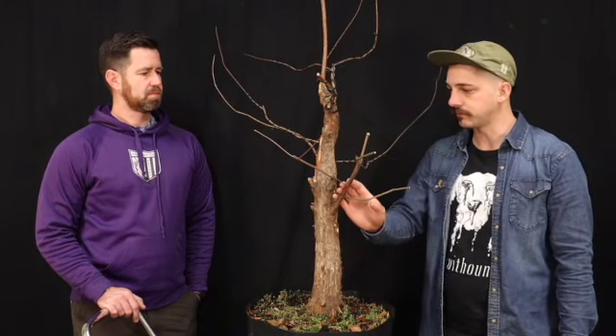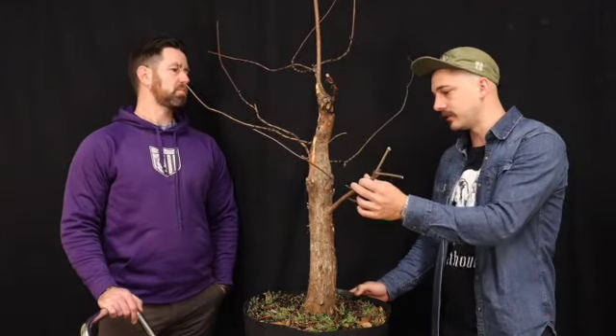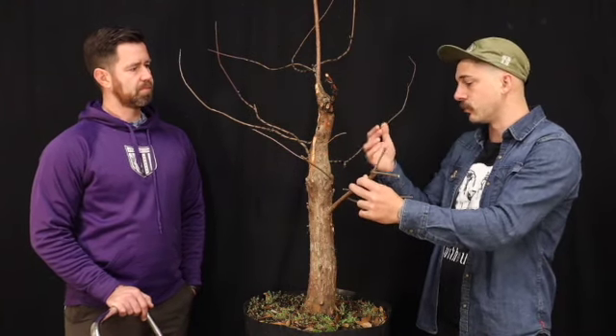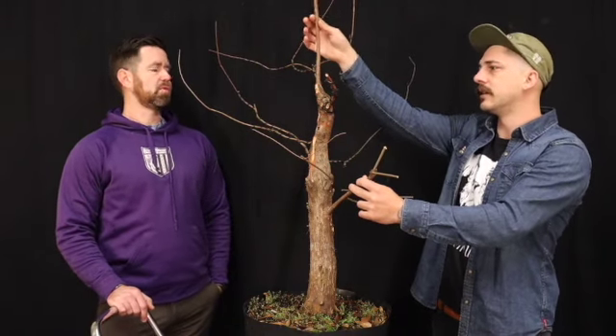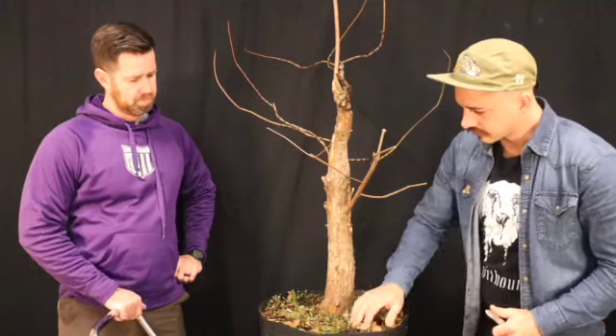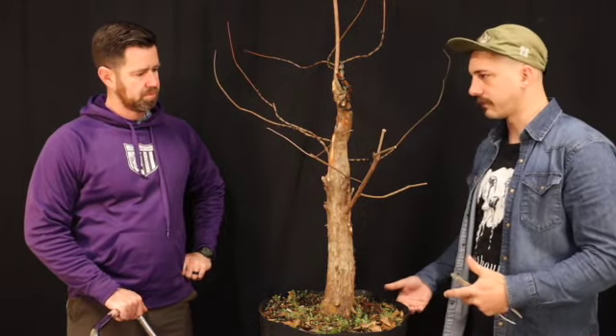You see what I've done with the other trees in the previous videos for the flat top bald cypress series. Two of them had the makings of being able to become a flat top or more believable natural kind of feel quicker. To make really good bonsai, all you need is a couple of good branches. It's already got seven — an odd number of branches on the trunk line, which is more than enough because you can ramify these really well. And then the top — the question is how much more do you let that grow? Let's just kind of talk about where the front of this tree was that you were imagining.